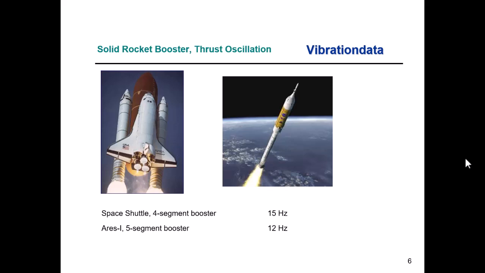Another thing that can happen, now it depends on what the internal cavity geometry is, but on some motors what happens is that cavity volume will elongate during the course of the burn, and as a result of that, the pressure oscillation frequencies will decrease. So it all depends on what is the initial volume inside that combustion cavity, and how does that volume change over the course of the motor burn.